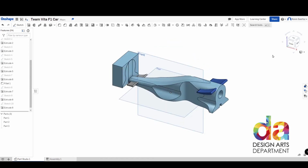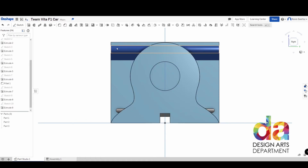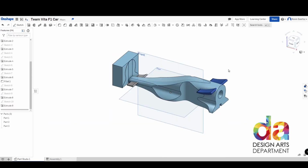One very important thing to mention is, for this rear fin, we've extruded it through the center of the car. So we have to check that this rear fin is not intersecting inside the canister. Otherwise, the gas canister won't be able to go inside this channel. Let's have a look by clicking right. And in my case, I'm good. I don't see any of this blue rear fin showing up inside my canister channel. So I'm clear. But let's just say that your rear fin is actually going through that cylinder channel, and you need to make sure that that channel is clear.